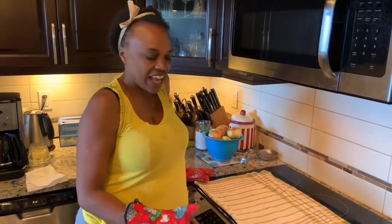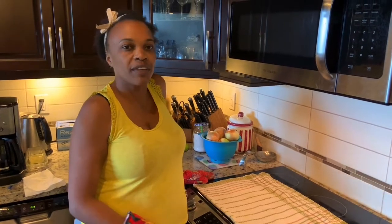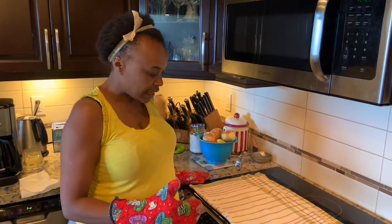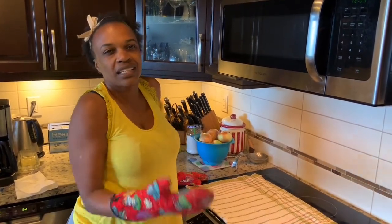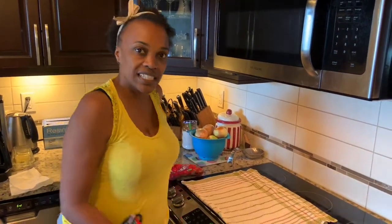Okay, so my three-legged cast iron pot has been in the oven for an hour and 25 minutes at 425, and then I left it in there for another hour or so just so that it cools down a bit before I take it out. So I'm going to take it out. Let's see how it looks.